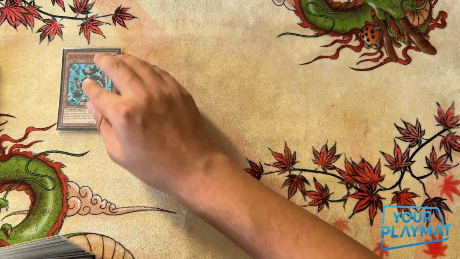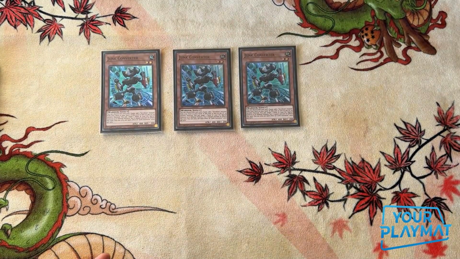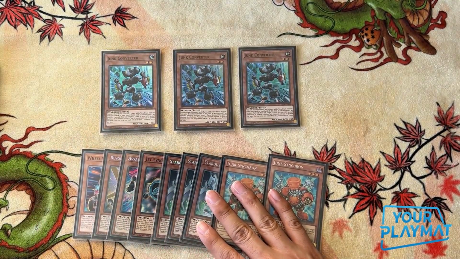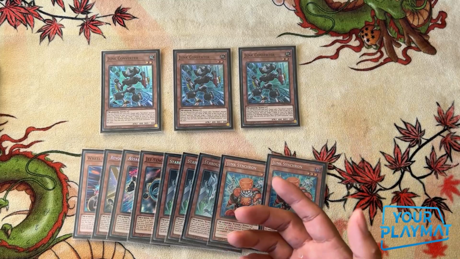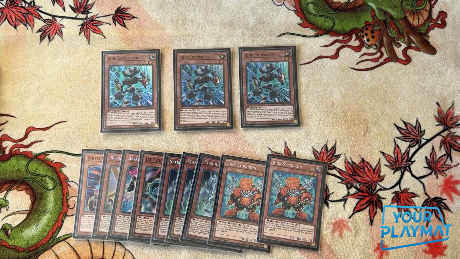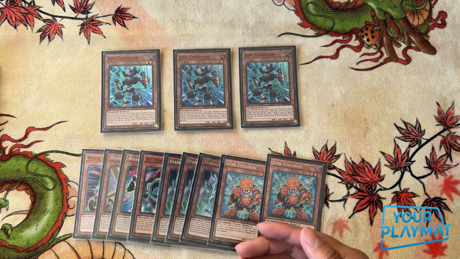And then we have our non-tuners. You have your Junk Converter. This is like one of your best non-tuners the deck has, because it allows you to unbrick with all of your tuners, especially hand traps, because most of the hand traps are tuners. So you can either use the hand trap or have it serve a different purpose, which is boost your consistency to getting you to Speeder.